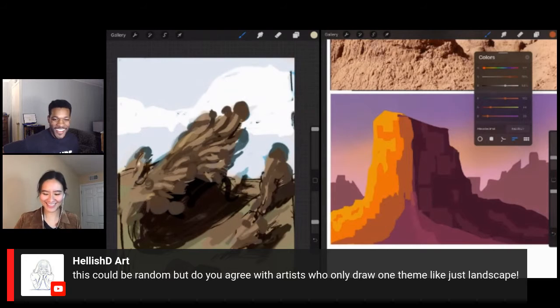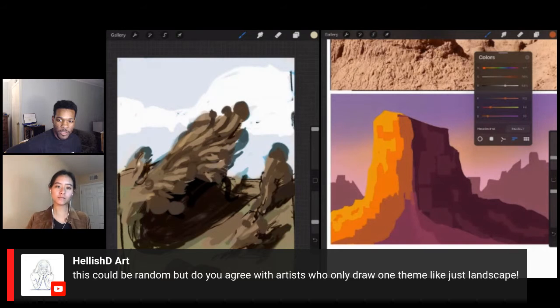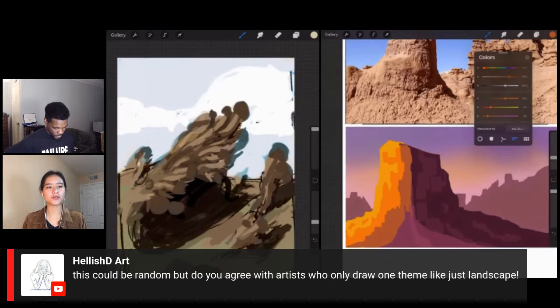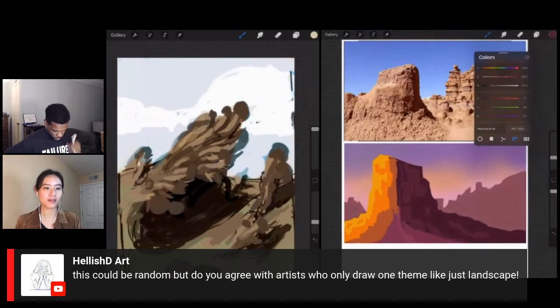Hellish D Art says, this could be random, but do you agree with artists who only draw one theme, like just landscape? You want to take that one, Kat? Sure. Do I agree? I mean, yeah, I respect them because some people do that for a living. I know a lot of people who are just environment painters and that's all they do. And you know what? Art is work.